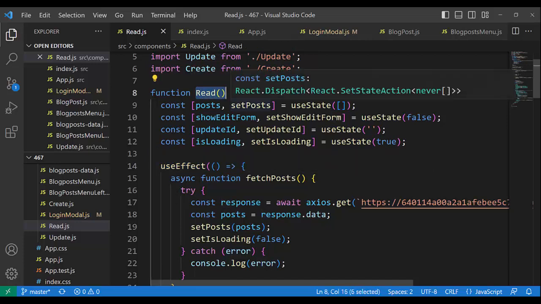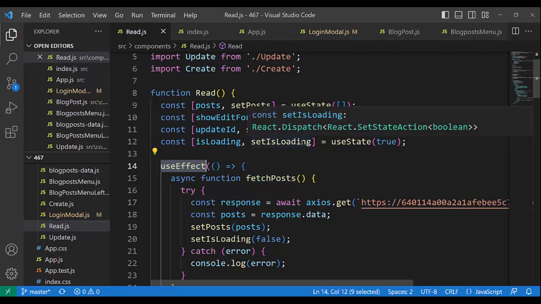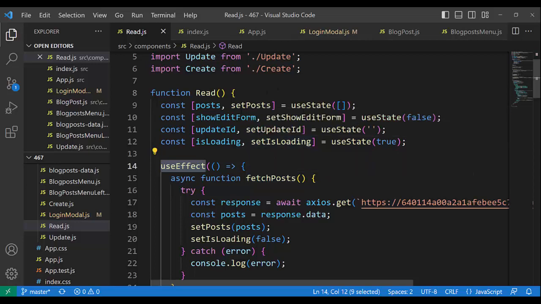It's a callback, which means only read can call useEffect, not directly, but it is connected with read. useEffect is called by a moment, by an event of the life cycle that every component has, and the read component also: the moment when it finishes rendering.